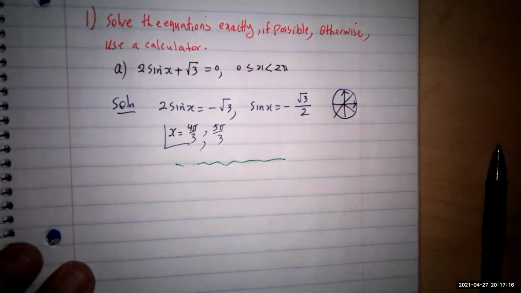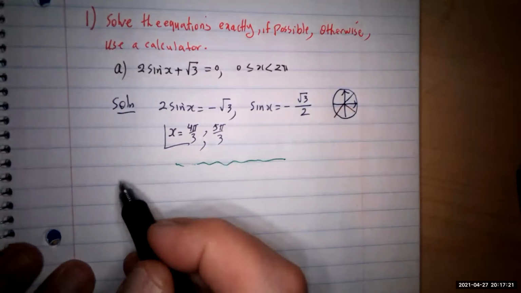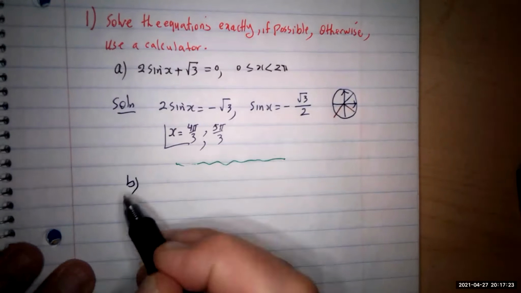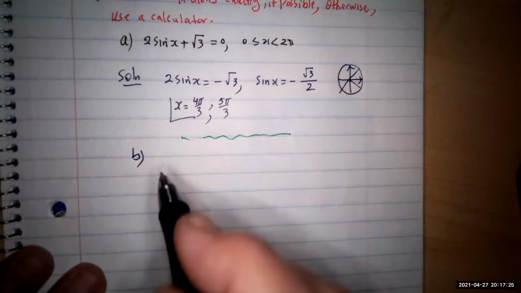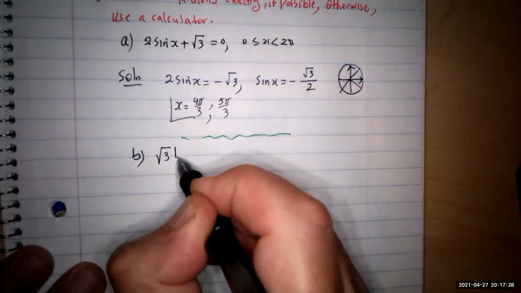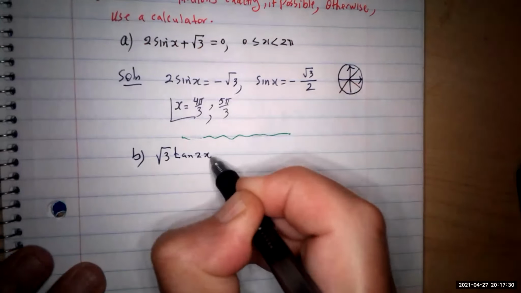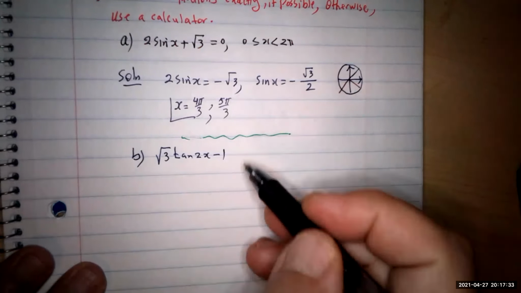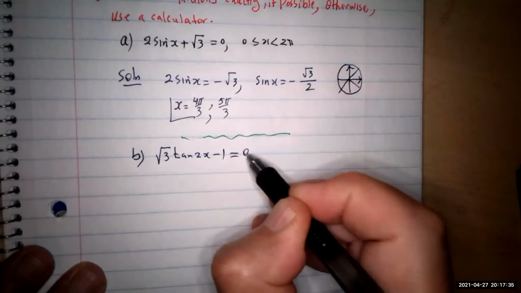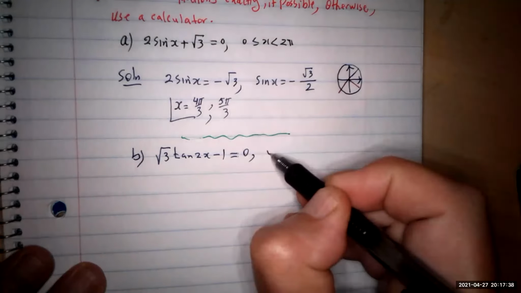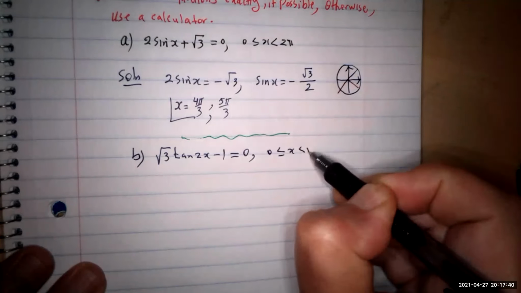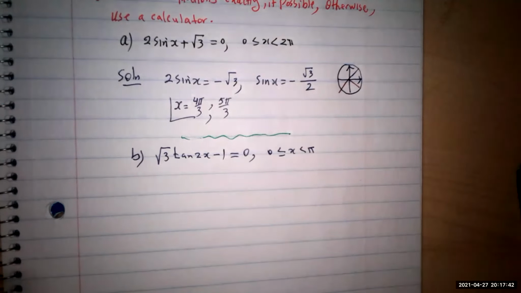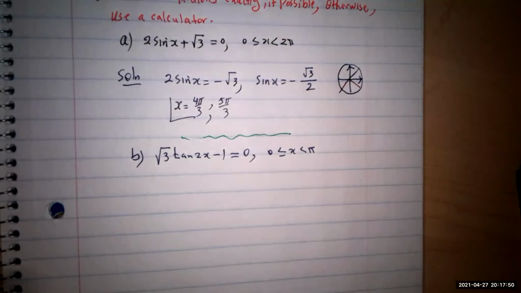That's type 1, so we give you 1. So type 2, I just repeat this problem because you made a mistake on the test. So I make it better: radical 3 tangent of the 2x minus 1 is equal to 0, and x is between 0 and pi. That was the tangent square that you did have on the test. I just changed it to the tangent of the 2x only to get that 2x again.